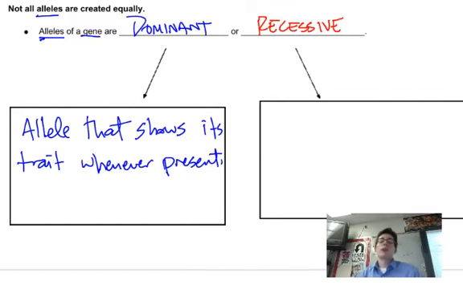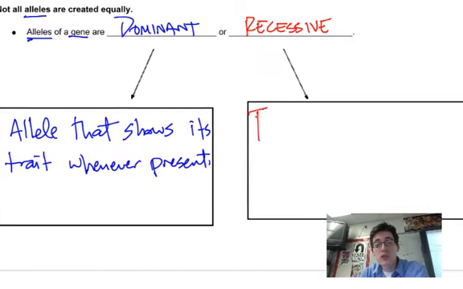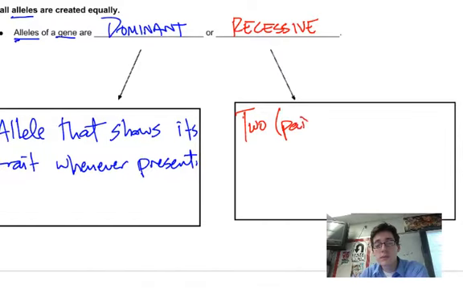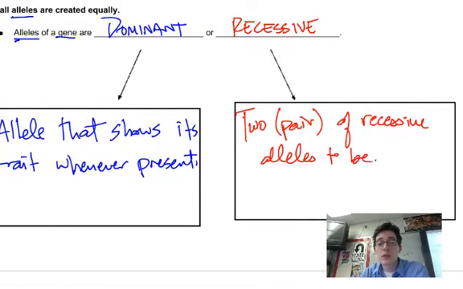So, for example, dark hair is a dominant trait. So if I even have one allele, okay, I only need one. If I have one allele in that dark hair gene, I'm going to have dark hair. So my hair is very dark. That means I've got that dominant trait. People that have blonde hair, naturally blonde hair rather, that is a recessive trait. It does not show up. In order to see the recessive trait, you need to have two, or a pair of recessive alleles to be shown. So blonde hair is a recessive trait.